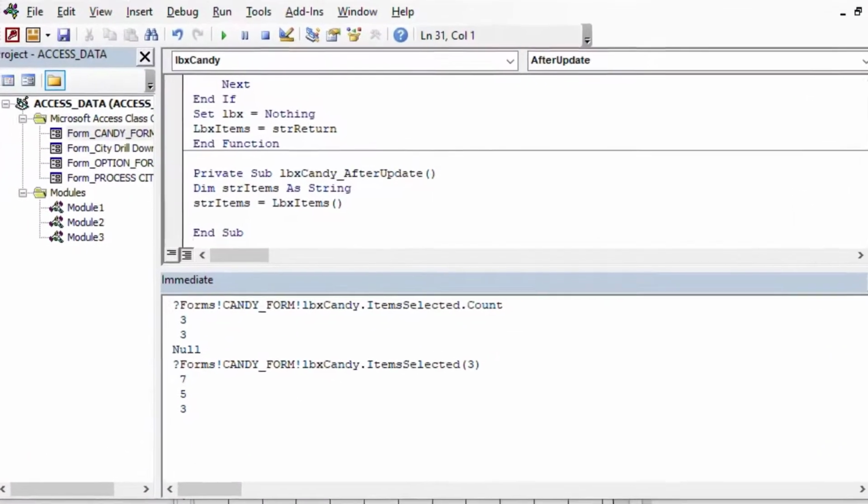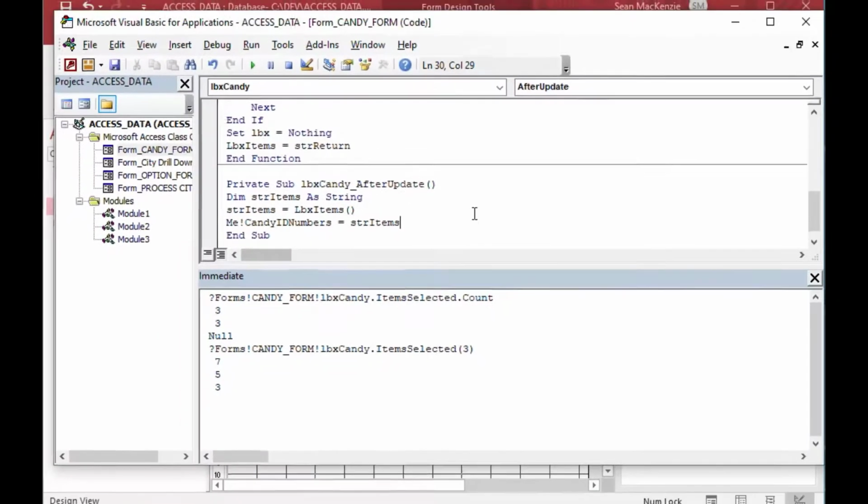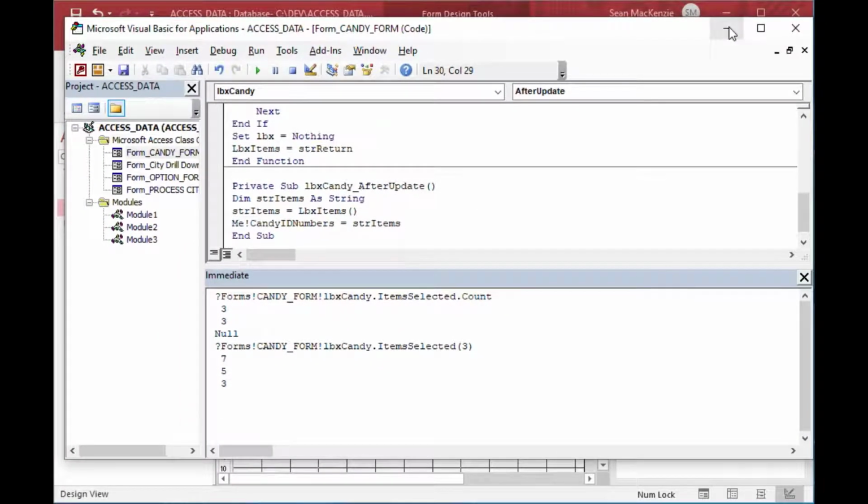So we can go back to our code window, and we're going to remove that line that had the message box in it that we were using for testing, and now we can just put in me exclamation candy ID numbers is equal to str items, and that's going to set the value of that field each time that the box is changed.